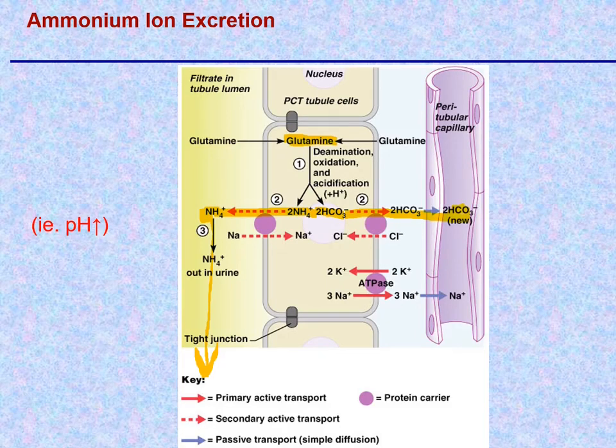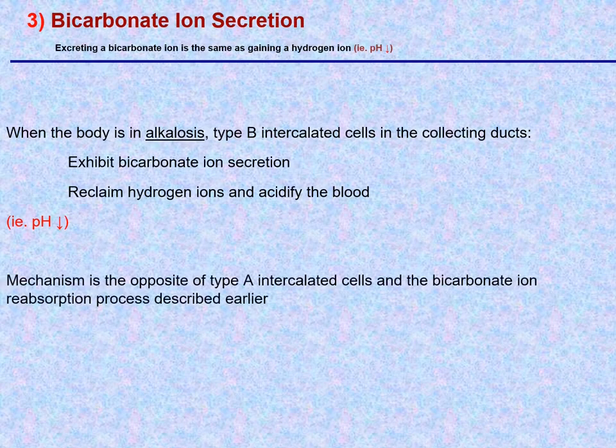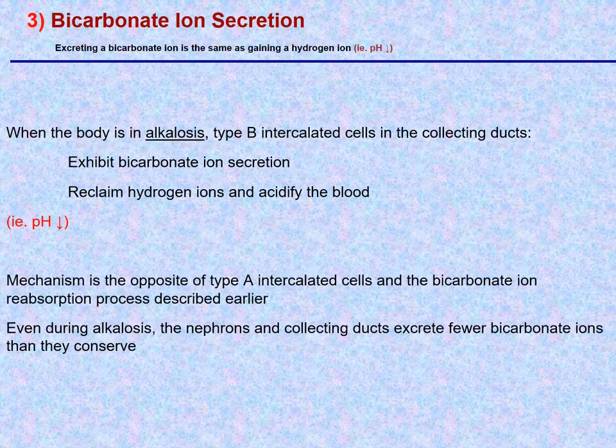So this is a second way. I should point out that all of these things will cause a rise in pH because you're getting rid of acid. So this is a way that the body can get rid of acid using the kidneys to mediate this. I think for the third one I'll stop here, and this will be part 1 for Unit 8C, and we'll do the rest as a separate part 2 for Unit 8C.